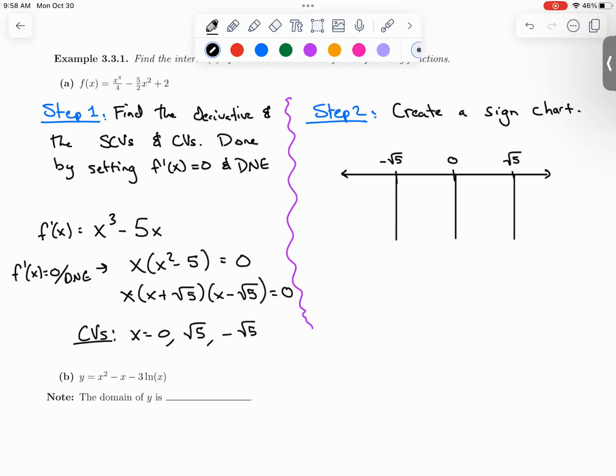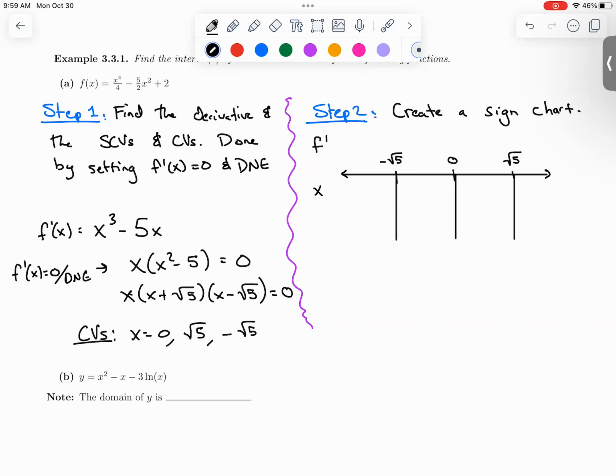Now, what I write here, by the way, I also write f prime up here and x down here to remind myself that I'm plugging in x values down below and that whatever sign I get up top, that's affecting the first derivative. I know that seems like, well, duh, Phil, that's what we're working with. But later on in this section, we're going to also work with the second derivative. So it's important to label those charts to not get them confused. You could probably skip it if you want to, but it doesn't hurt. It's just 3 extra pen strokes.